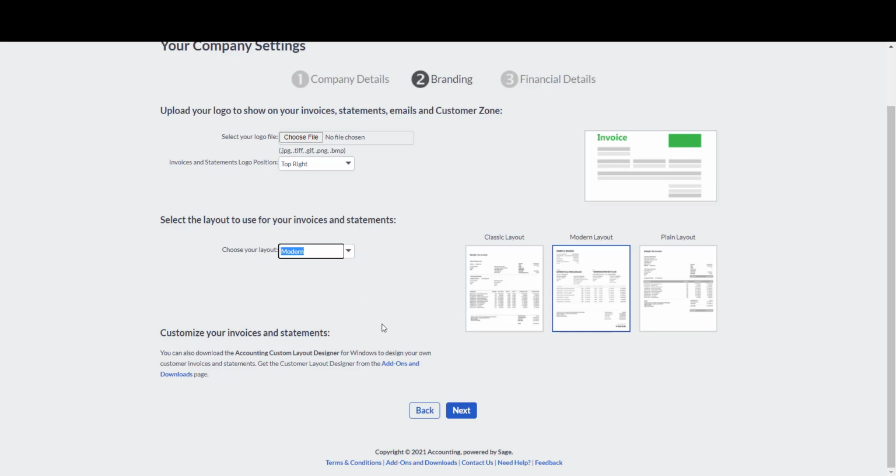Before I click next, you can also create a custom layout for your quotes and invoices, where you would like to add terms and conditions to a quote, which is additional information over and above your current quote or invoice. And you can also amend or change your layout design. Maybe none of the three is what you would like, so you have the custom layout designer, which comes automatically when you sign up to Sage. And it's very helpful. In future videos, we will be sharing more about the custom layout designer that will assist you a great deal with changing your invoice design.